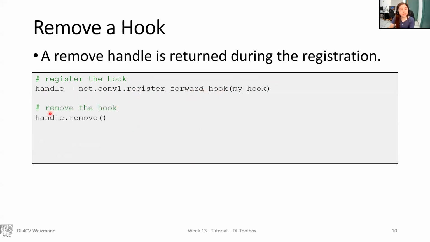And then later we can simply invoke the remove method of this handler, and the hook is unregistered. So this method will no longer be invoked once reaching the forward pass of this layer. So if we do a forward pass on the entire network, nothing will be printed because the hook will be uninvoked.